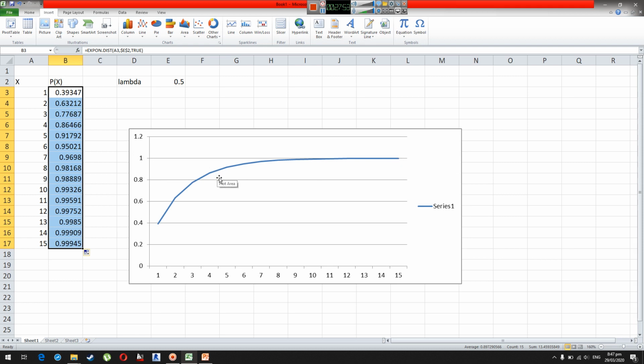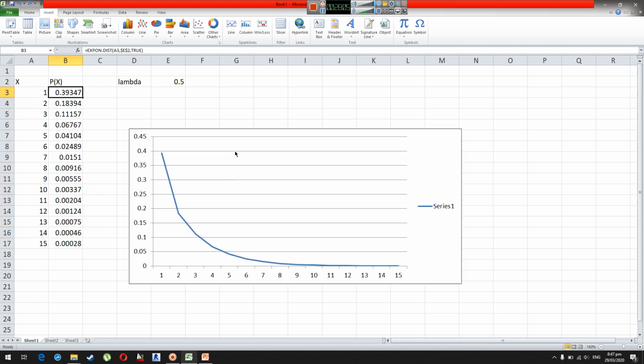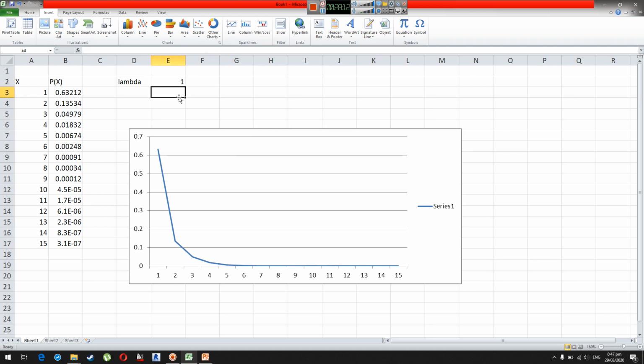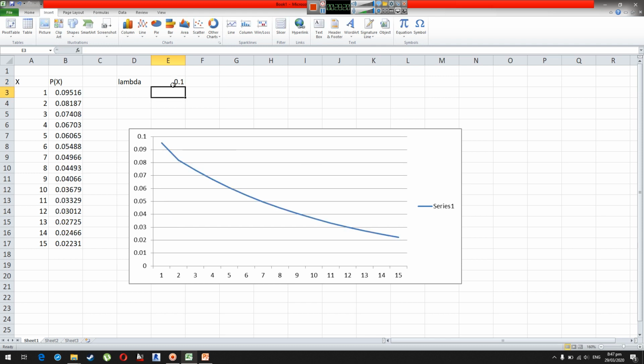Now you know that the shape of the probability distribution function also varies with the value of lambda. If I go to the previous graph and change the value of lambda, let me change that 0.5 and make it 1, so the graph will change. If I take it 0.1, that will also change. Now let me explain here that if we decrease the value of lambda and it becomes very small, the exponential distribution will become a straight line. So that's becoming a straight line. A linear graph is a type of exponential distribution when you have a very small lambda value.